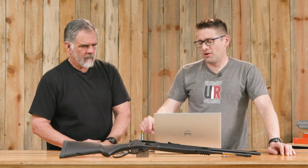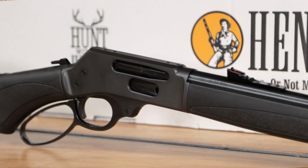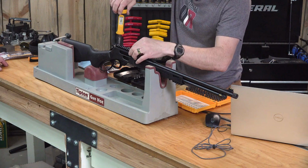This is a cool feature. So the scope rail is Weaver 63B. Very common, very popular scope rail for lever guns. And we have that rail. We've got a pic rail that's going to screw down right on here, so we're going to be looking at red dots, scopes and that kind of thing. I really appreciate the aftermarket industry working on a standards-based approach to parts and components. It's kind of like having a Remington 700. If your trigger is compatible, if your footprint is compatible, it just opens up all sorts of opportunities for you.